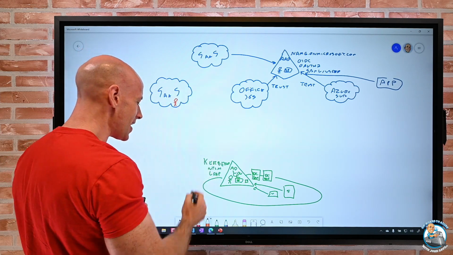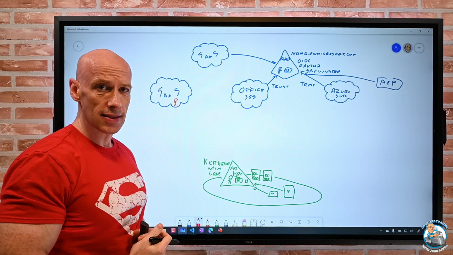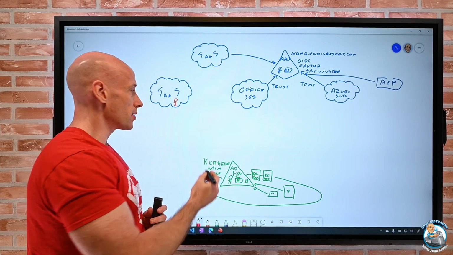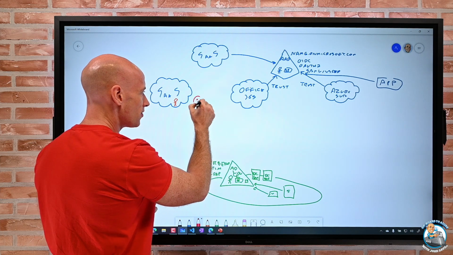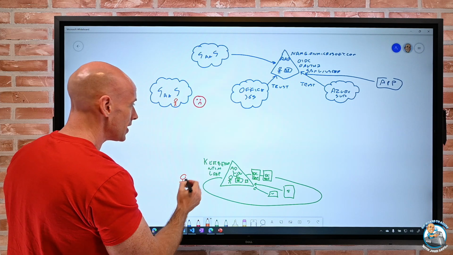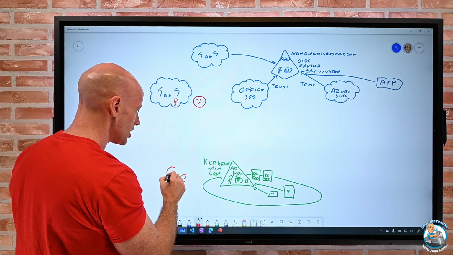It's bad for the SaaS service because they now have to maintain a set of identities. They have to maintain the ability to reset the passwords. So it's bad for the SaaS provider. It's bad for Bob because he now has to remember a different set of credentials in that SaaS provider.